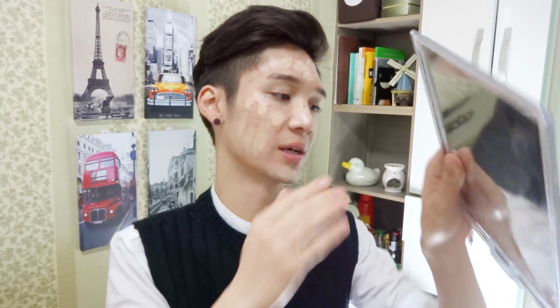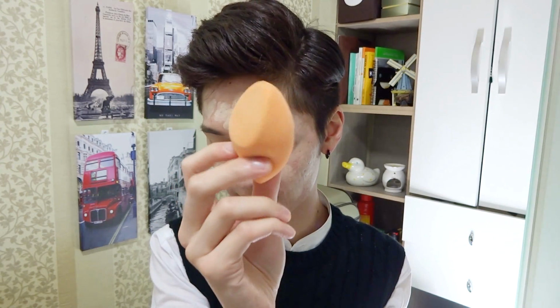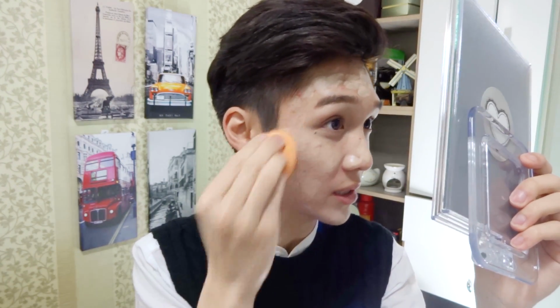So like that, and I just mix it like this with my finger, and whatever's on my finger I kind of just apply on my face, just, you know, all over. These two foundations are quite pale for me, but I'm gonna correct it later with this powder that I have that's a little darker. And then I'm gonna take this Real Techniques sponge, it's already damp, and blend it.